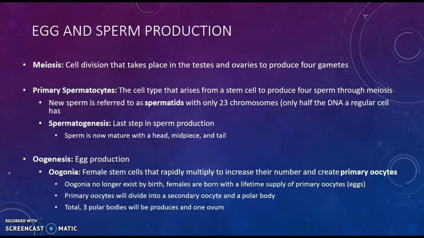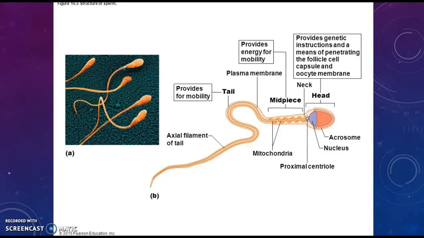It's really interesting because sperm, when they divide, create 4 sperm. But since the oocyte or the egg is so large and it requires so many organelles, we actually only create 1 egg and then what we call 3 polar bodies, which just become part of the egg, but they're not actually an egg.